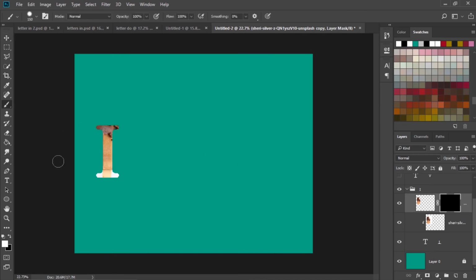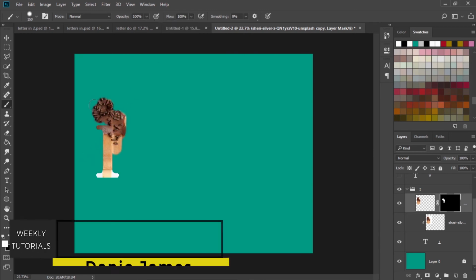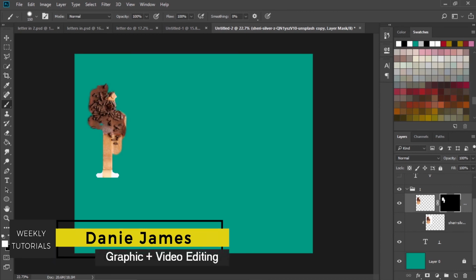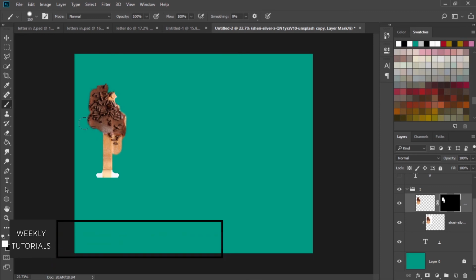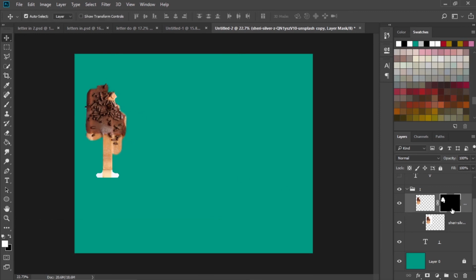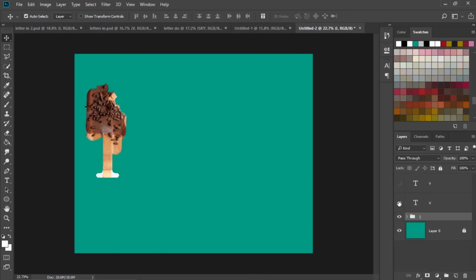And now it's a matter of coming with a brush tool and determining what you want to bring into your frame. I'll reduce my flow and hardness, but let me see what 100% gives me. I think it's sketchy, but I'm loving what I can see. I leave it there. If we are to make any changes, we'll come back to it. And now it's time to work on the letter V.